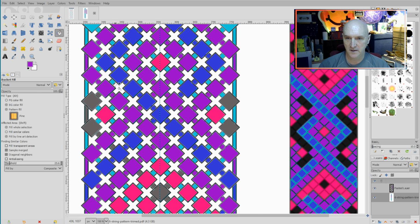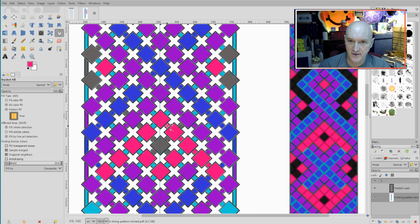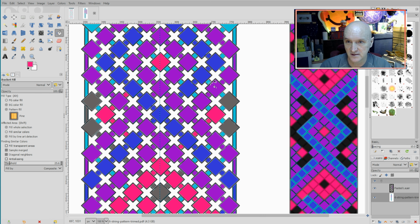Okay. So now there's more than one pink here. And I know that because you can't, at this point, split it so some goes one way and some goes the other. That's not how this works. So we'll work on some of it first, and then we'll figure out the other in a moment, I guess.